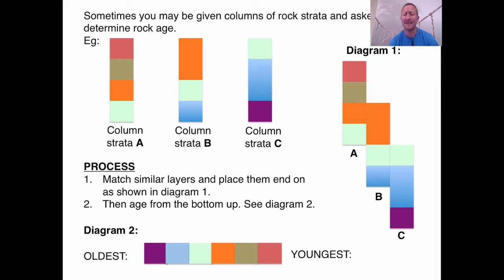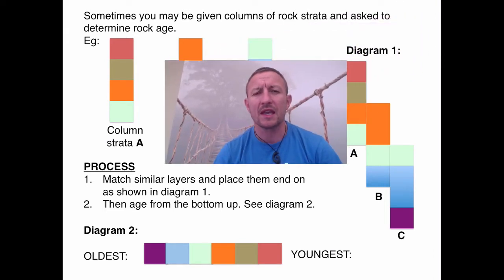So you might be asked then, let's say it's fossils and we've worked out our fossil layers, you might say, well, what's the second oldest fossil? So you could just work from the left across. So this is how the application can occur inside these sorts of questions. So the key to this is logically put them together. You're not going to be given anything which is overly complicated, but put them logically together and then work from the bottom upwards, with the bottom being the oldest, the top layer being the youngest.